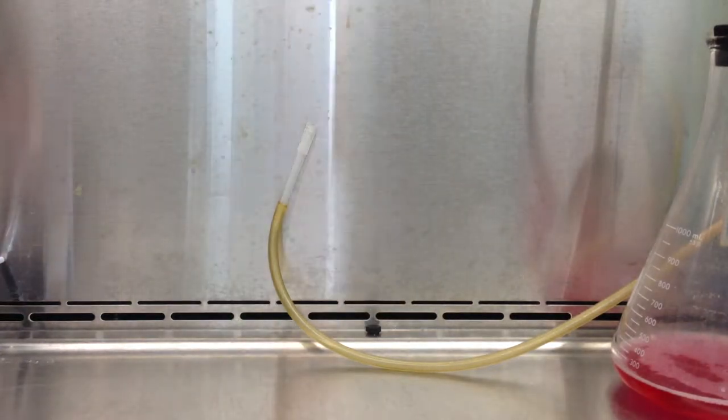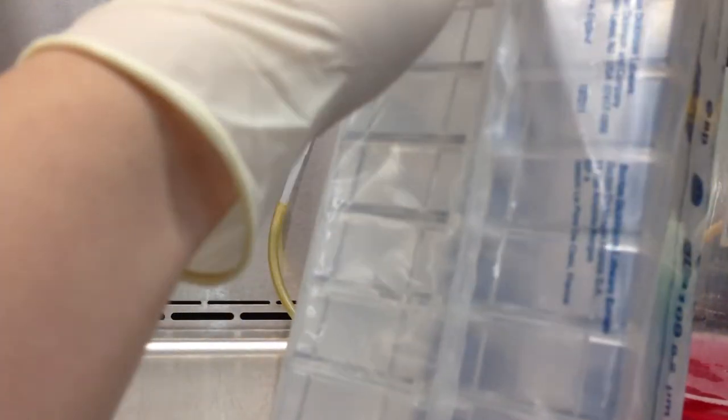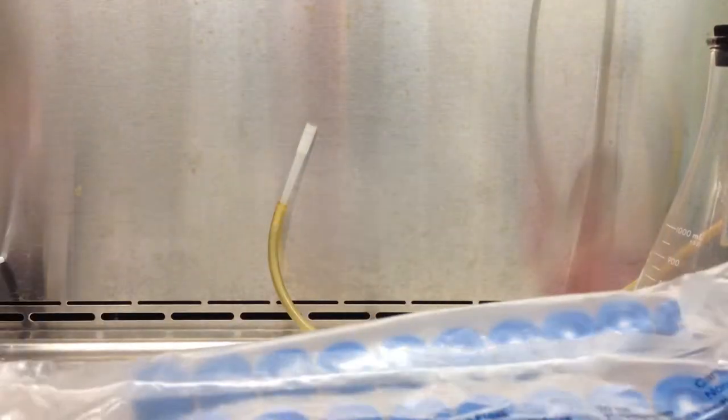And of course, spray everything when you bring things into the hood. Make sure to spray the cap very liberally. Still have about a minute, minute and a half left to get the T175s out of the incubator.